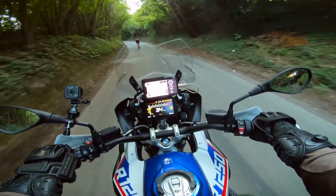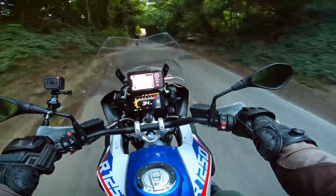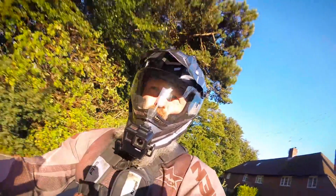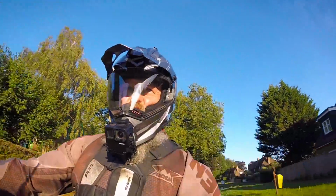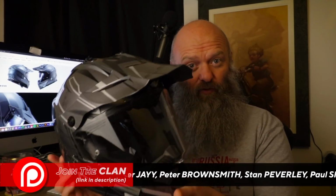It's doing alright, isn't it? Freewheeling at 35-40 miles an hour. Shows you how steep this hill is. Yeah, this peak's just not quite doing a good enough job to block that sun out. It's fine there, that's no problem. But it just feels like it needs to be half an inch or so wider at either side. So folks, what do I think of the LS2 Pioneer Evo lid?